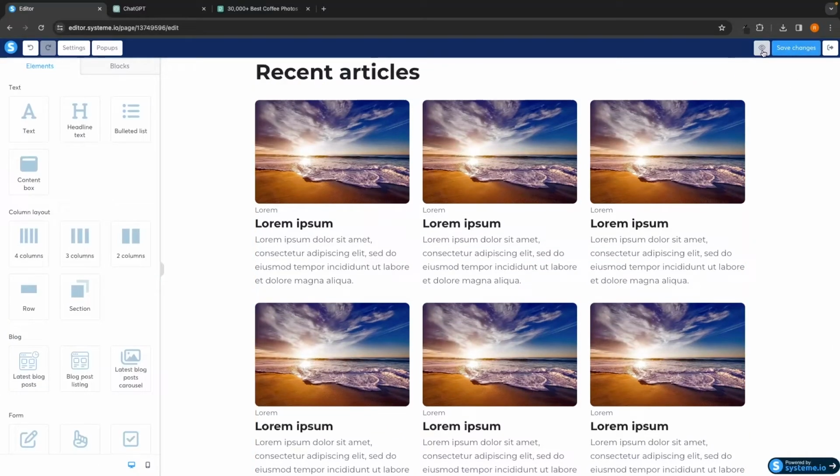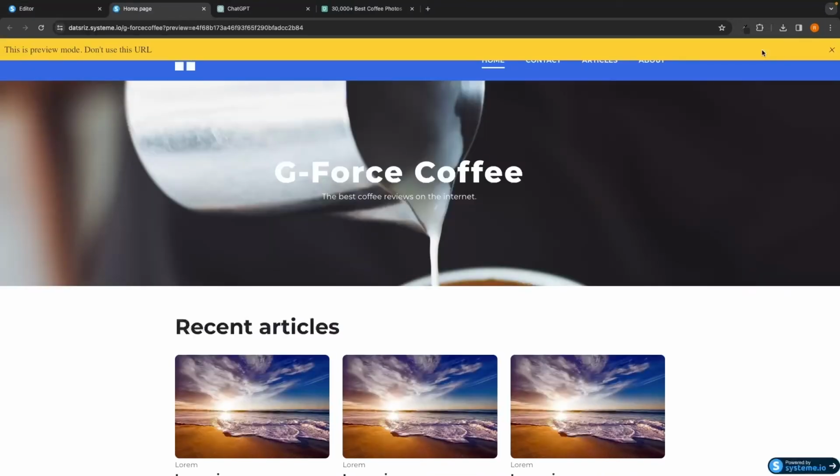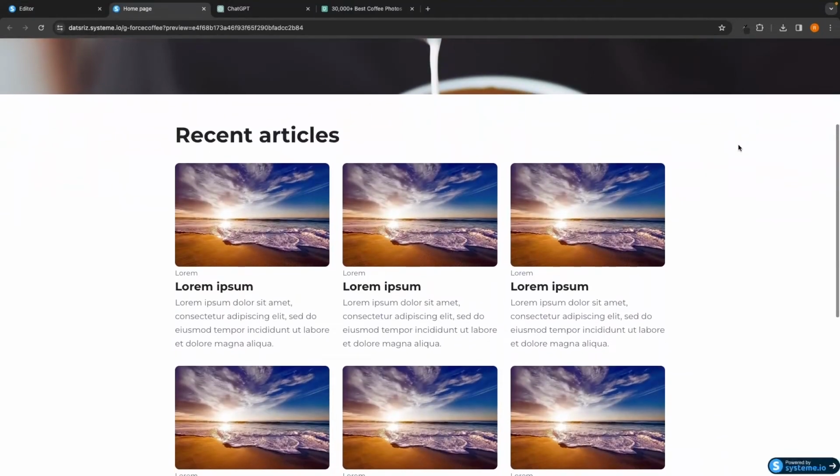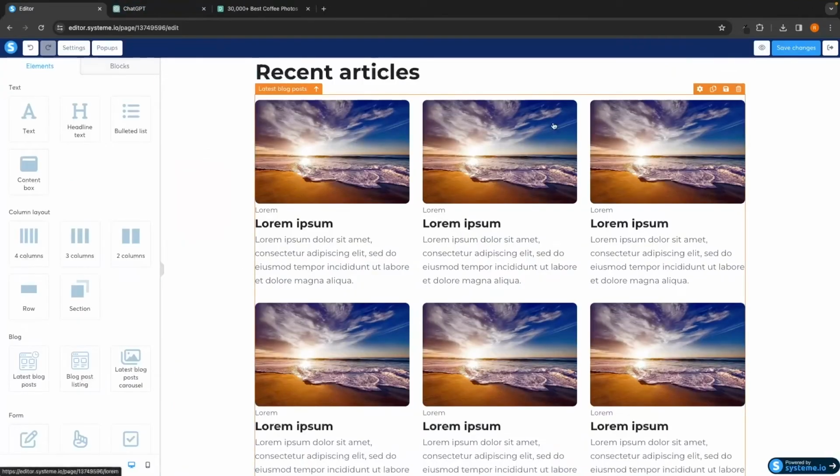if we go ahead and save changes, if you click on this eye icon to get a preview URL, then it's not going to change. This is something a little bit strange with Systeme.io. I don't know why it is this way. However, it is. The way that we can actually view this is we want to back out completely.